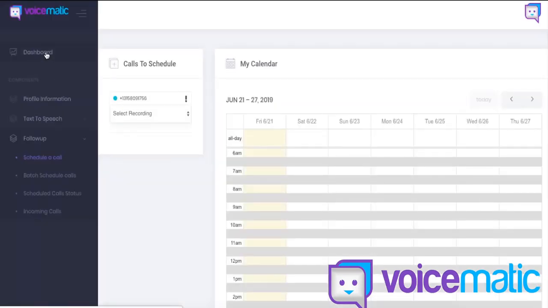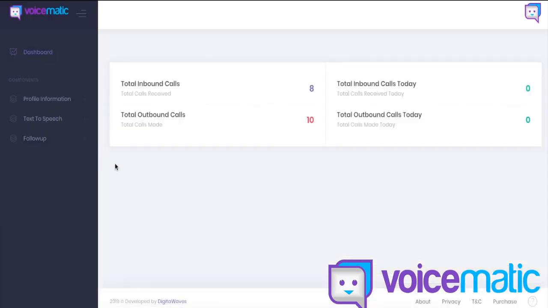Okay, now that we're signed in, I'm going to take you into our main dashboard. Here in our dashboard, we give users an overall picture of activity within specific accounts. Whether it be a client's account or their own accounts, no matter what, they'll always see stats according to their specific accounts. Here we have a total of inbound calls, total outbound calls, and here are today's stats. Today's stats: we have 0 inbound calls and total outbound calls 0.